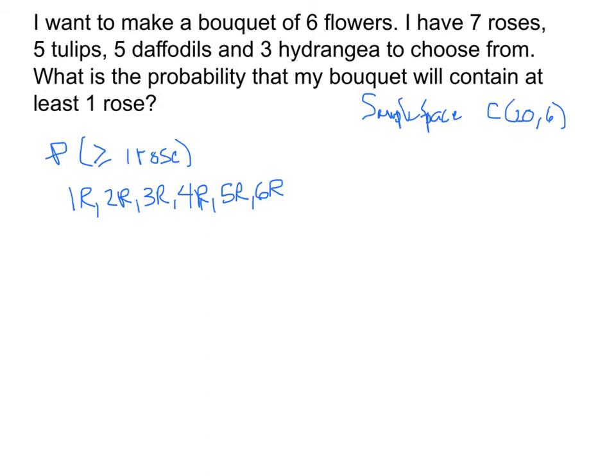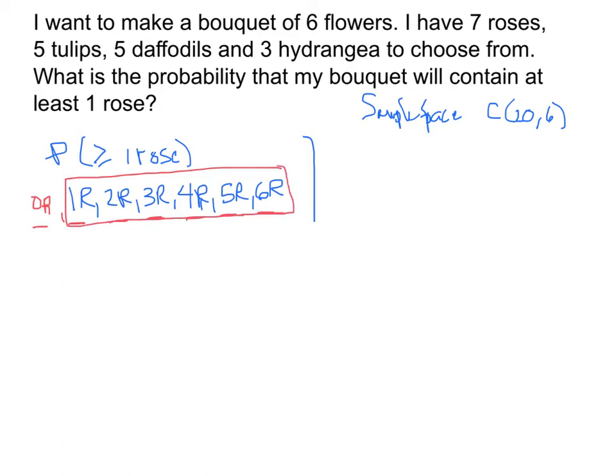So there is another option here and another way to go about doing this problem, and that actually is to use the complement rule, or to use the complement of at least 1 rose. Well, if we go back to our list here, where we've listed out all the different possibilities, the only other option, as I'm adding in here in red, is the possibility that there are no roses, right? So we've got no roses, 1 rose, 2 roses, 3, 4, 5, or 6. Those are the only ways to get roses in our bouquet. And the original probability actually uses up all 6 of them.